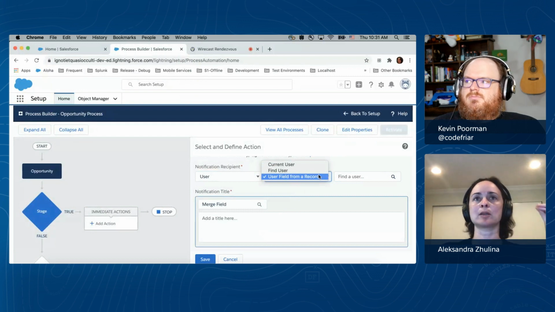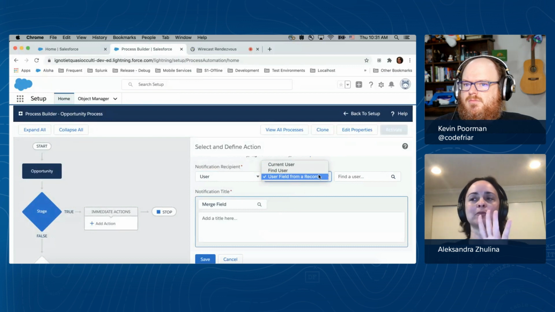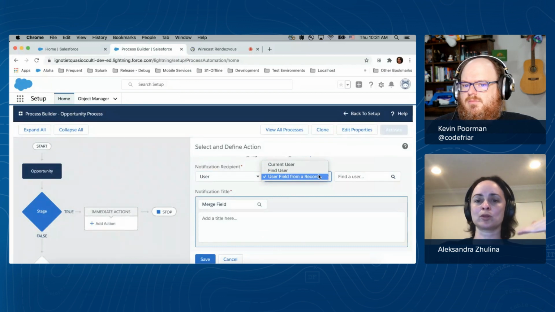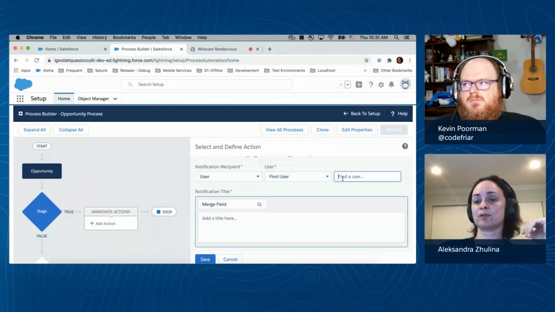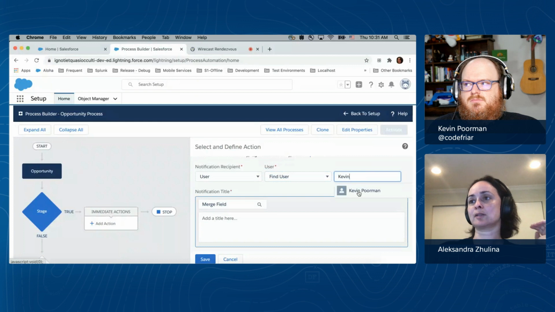So this is an option that is basically the user who is making the action. So if I want to send myself sort of a reminder that something happened, not myself, but the user who is making the change. Or I can send a notification to a specific user. So let's say that I want to send it to Kevin. So I will just choose Kevin as a recipient of the notification.